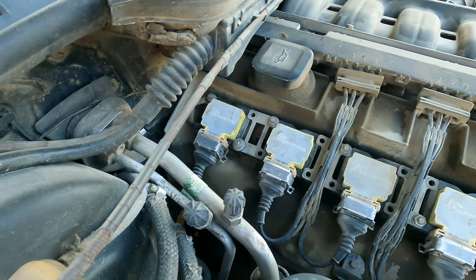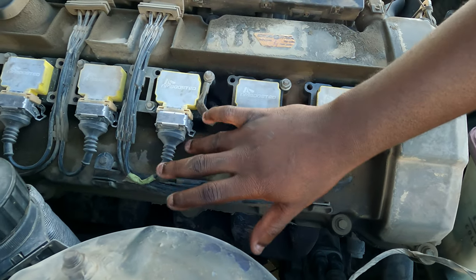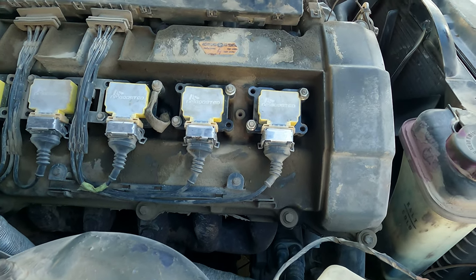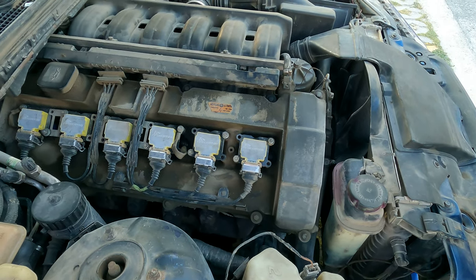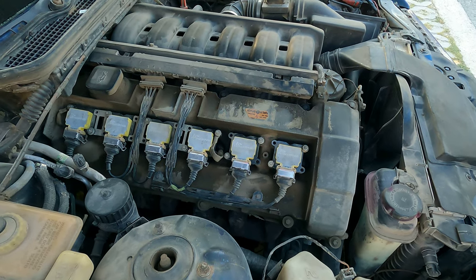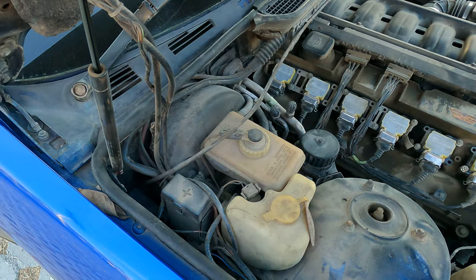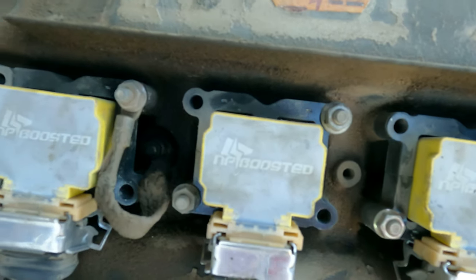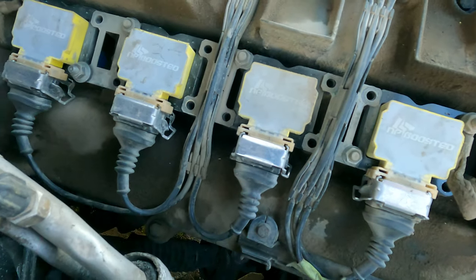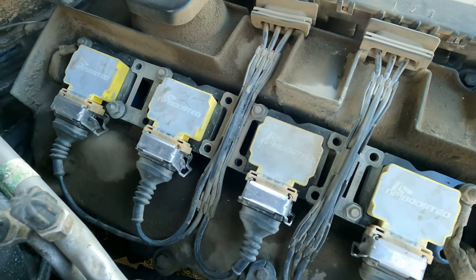I'm suspecting that it's really supposed to be just this kind of dirt, but there are some parts of it with oil, so we're suspecting that there's a tappet cover leak somewhere. Okay, yeah. Alright. So that's why you're thinking the plug seal. Yeah. Even these are new boosted coils, not brand new, but got them recently, because there were original BMW coils in there. Now we got these and changed them out.